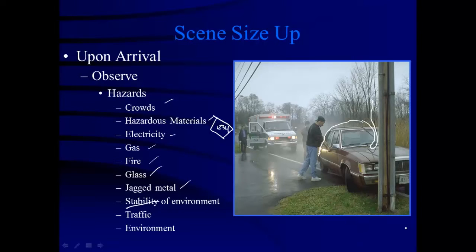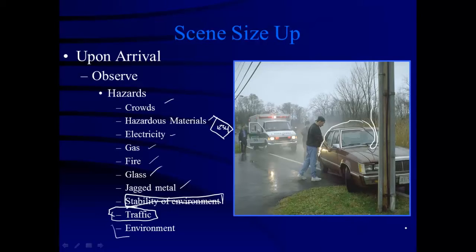How stable is the environment that you're in? If you see that it looks like there's a giant rock that's about to fall on top of you, you should probably move yourself. And if it's safe to grab the patient, then grab the patient too. Is there traffic? I think this is one of the biggest hazards that we see on a regular basis, and we kind of take it for granted. Cars coming at you at high rates of speed, especially in the night, don't necessarily see you. People are tired, people are drunk, and traffic is a big hazard.